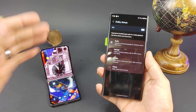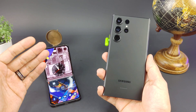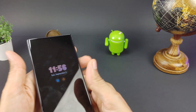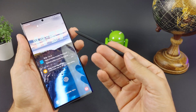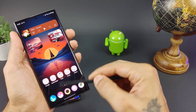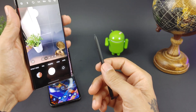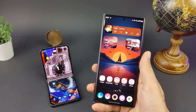The Ultra sounds better through speakers. Bluetooth on both sounds fantastic with Dolby Atmos, though neither has a headphone jack. One additional perk of the Ultra is S Pen support — you can take notes, sign documents, draw, and use it as a stylus to navigate the phone. You can also use the S Pen as a remote control for the camera, clicking to take pictures from a distance. If you don't use it, just tuck it away.